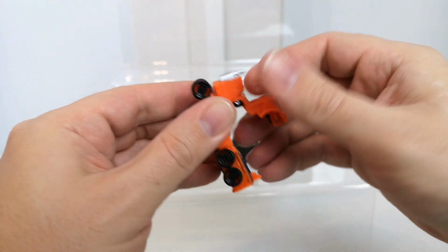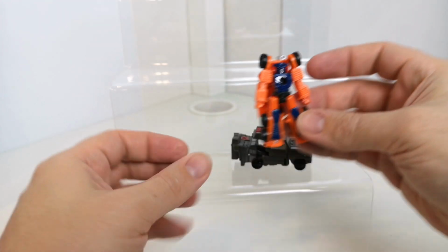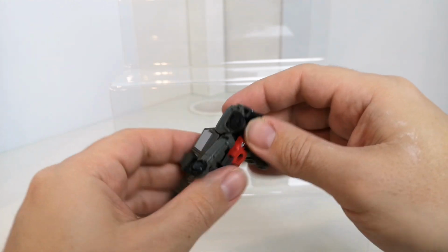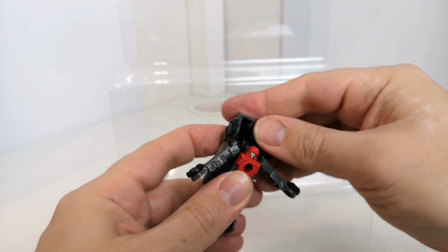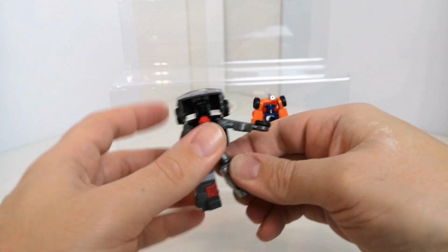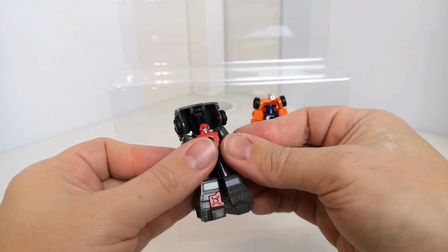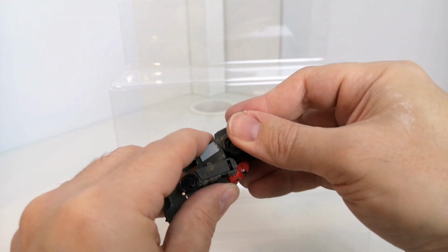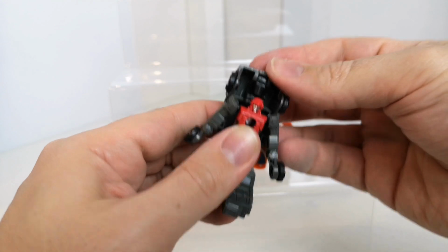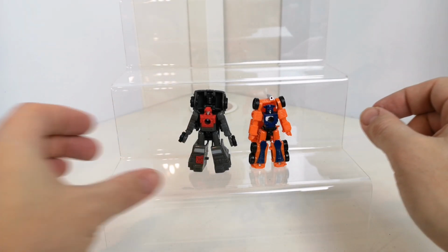Is it this way? Like that. Yeah, and there you go, he's all done really. Pop them there. Same with this guy. It's just a case of unfolding everything really. And they're just nicely done. I've noticed with these ones, actually, the most recent Micromasters that I've had, there hasn't been any issue with any kind of ball joints or anything popping off, which we did have with the earlier ones. So maybe they've sorted that issue in terms of tolerances and things like that.